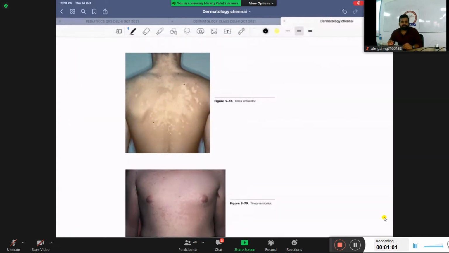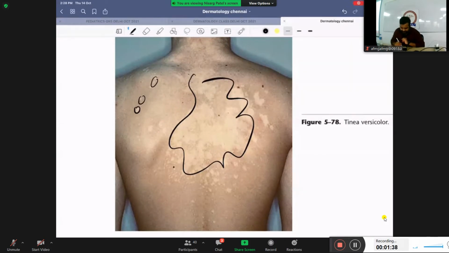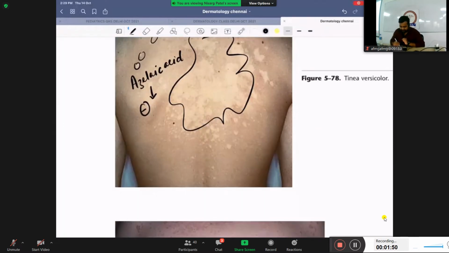कल हमने देखा था tinea versicolor. What is the causative agent of tinea versicolor? Malassezia globosa. क्या था वो डिजीज? मोस्ट कॉमन क्या था? हाइपोपिगमेंटेशन. पेटिरियासिस वर्सिकलर क्या करता है? मोस्ट कॉमनली हाइपोपिगमेंटेशन. ऐसे छोटे छोटे व्हाइट पैच फिर बड़ा पैच. क्यों होता है ये? बिकॉज फंगस क्या सिक्रेट करती है? फंगस सिक्रेट करती है एजेलिक एसिड. It will inhibit the enzyme tyrosinase, right? इसकी वजह से क्या हो जाएगा? Hypopigmentation, which is the most common finding.